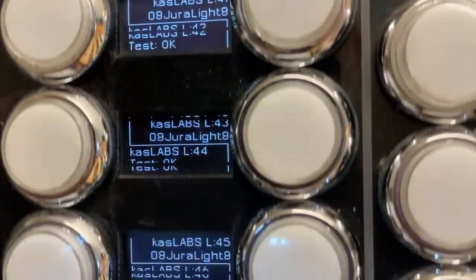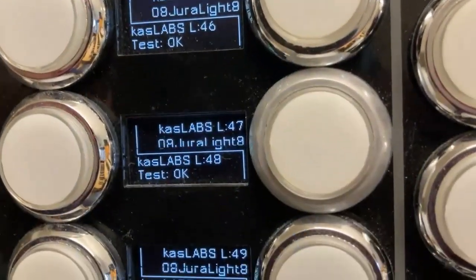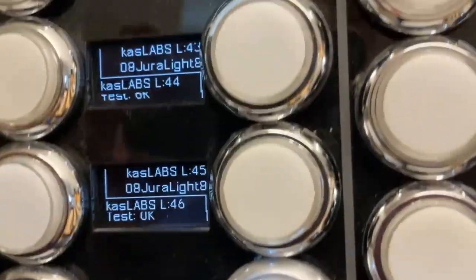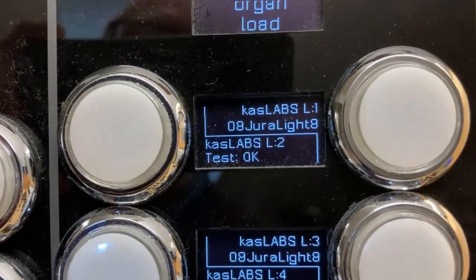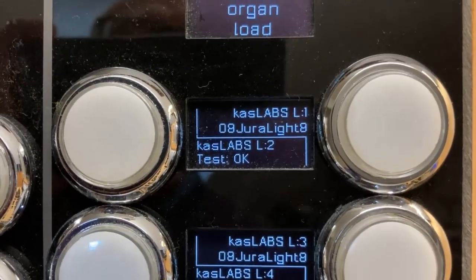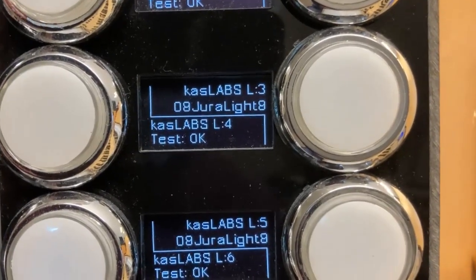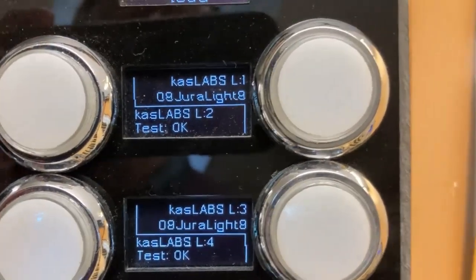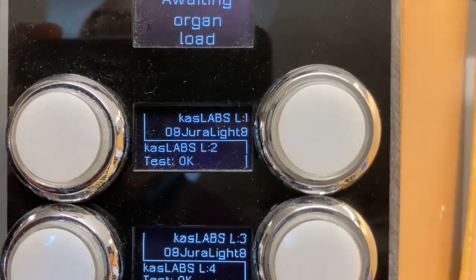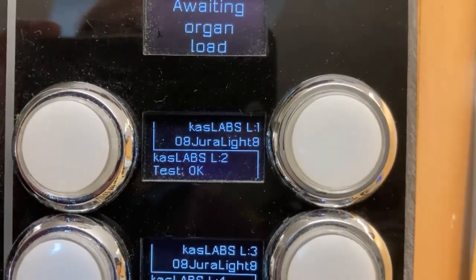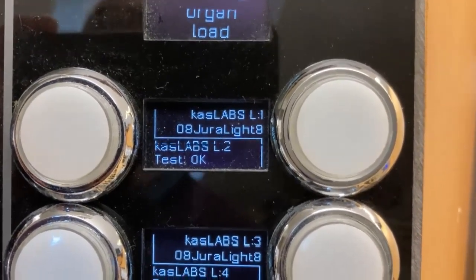Then moving down here, this is the outermost column of the stop switches and stop labels, and this is the innermost column. So there you see label 1, label 2, label 3, label 4, and the purpose of this is to confirm that all your wiring is correct, because if label 1 appears somewhere other than in that position, L1, then you've made a mistake in the wiring.